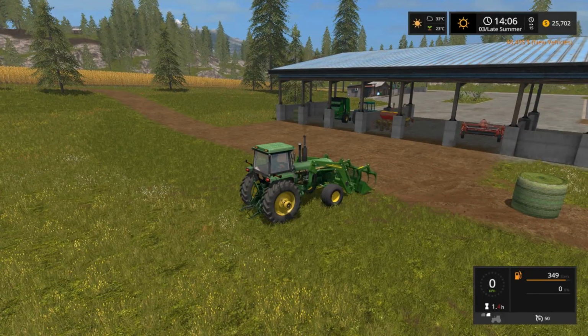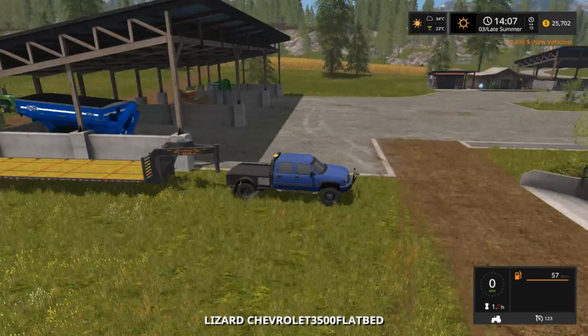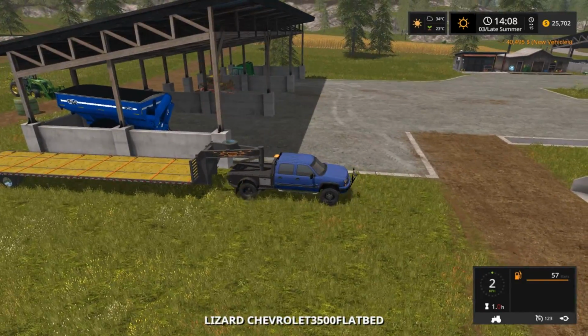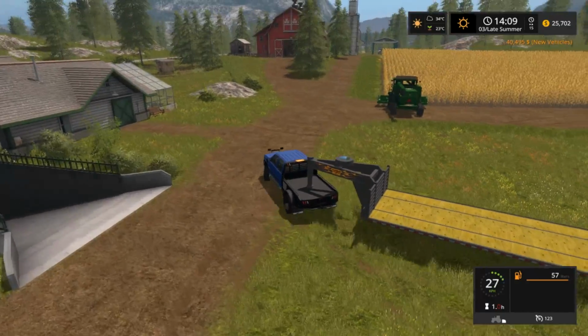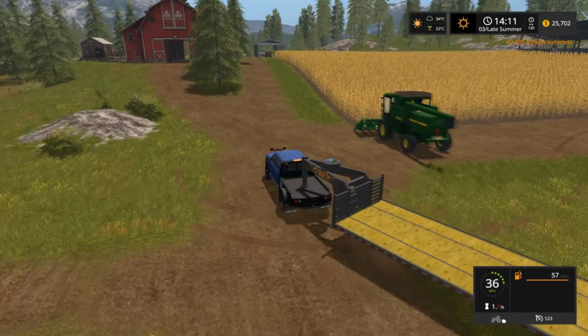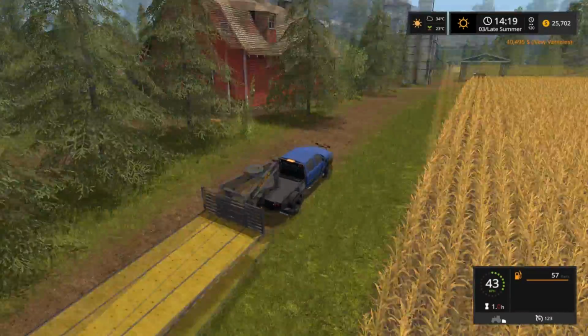All right, so we're just gonna tab back over to the pickup truck. We're gonna go pick this bad boy up. Let's head on out. And while that's going, let's speed up the time. That way we can get a little bit of harvest started here today.